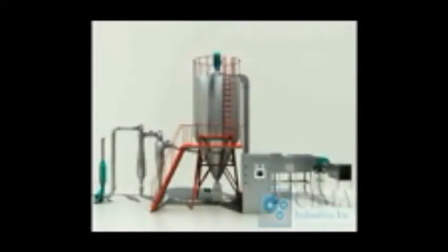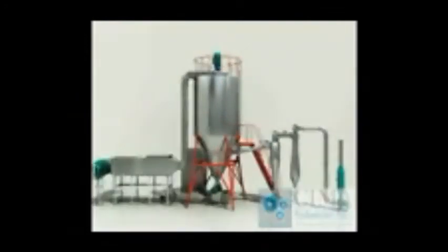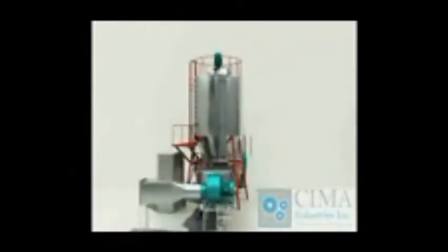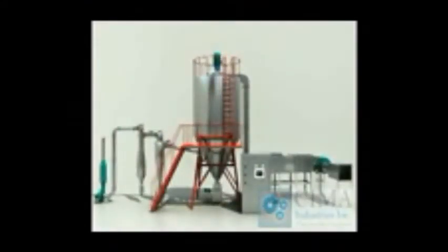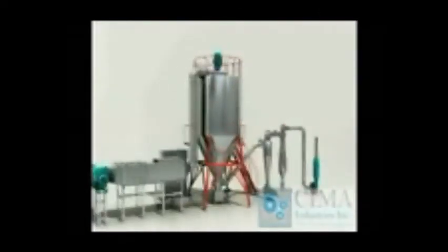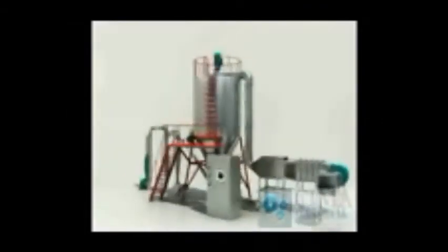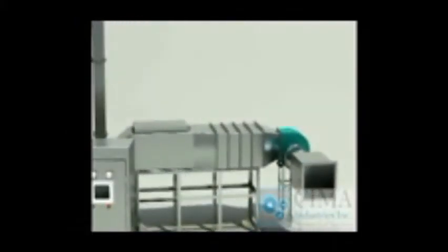High-speed centrifugal spray dryer is the equipment that produces powder from liquid directly, such as solution, emulsified liquid, and suspension liquid, etc. It owns the advantage of fast drying speed, high working efficiency, less working procedure, and less labor required.